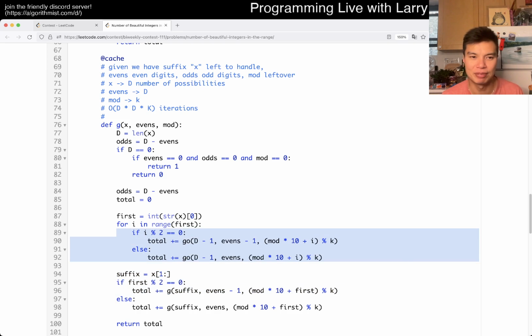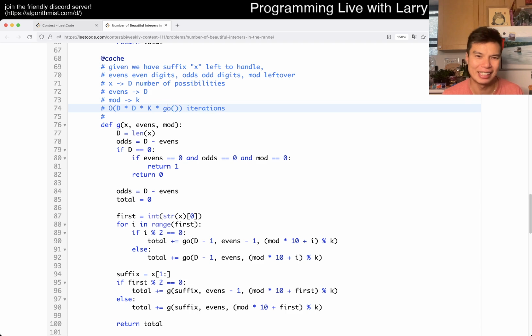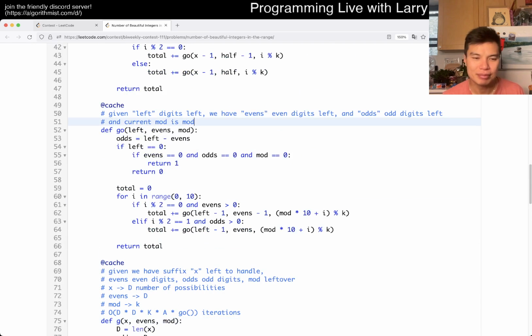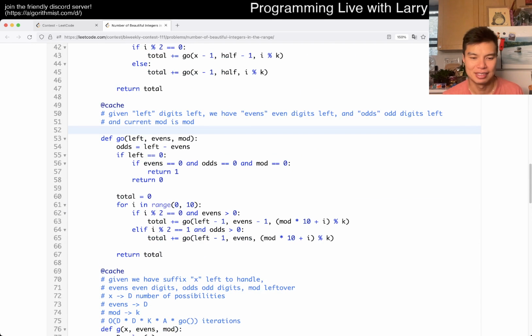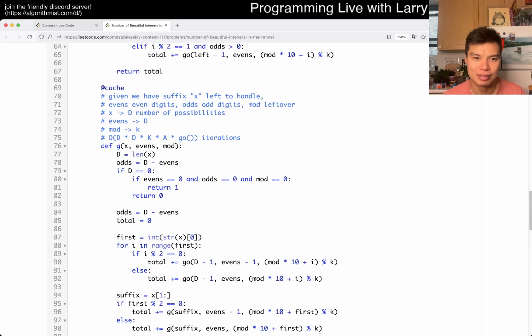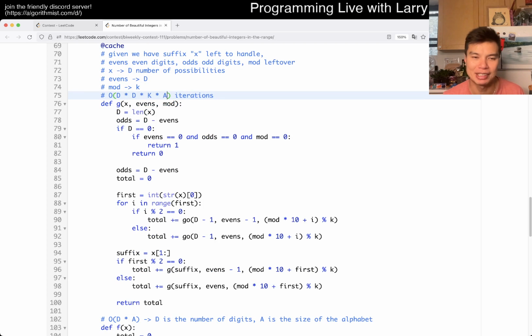So that means that it focuses on this. So it's this times go times a times go or something like this, right? Something like that. And then this function. But keeping in mind, sorry, maybe I lied here. Keep in mind that these functions are all of 1 because we cache it. So we can actually just reduce this. It's all one kind of. We'll talk about that in a sec. So that's basic complexity for these.